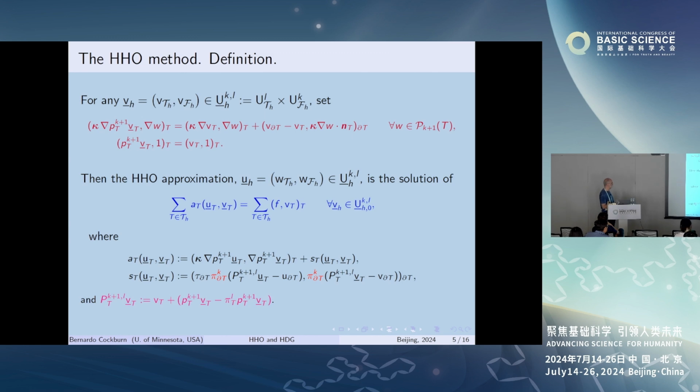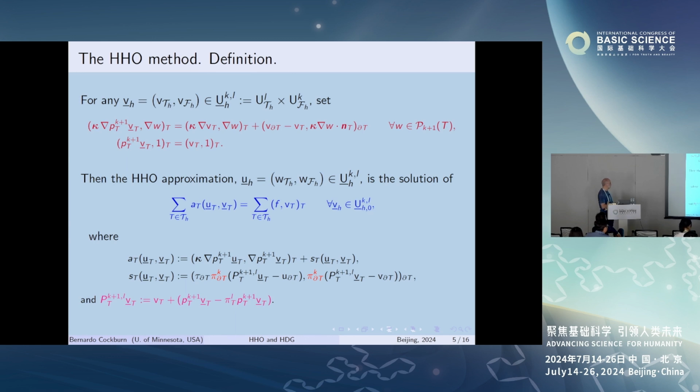And then I have to add a term that is called the stabilization term. You can see the stabilization term depends on some projections. This is a projection into the space U_K. So it's a projection on the border into polynomial degree K. And this is a parameter that we can define. And so here we have this parameter times this projection times this distance, and again this times that.